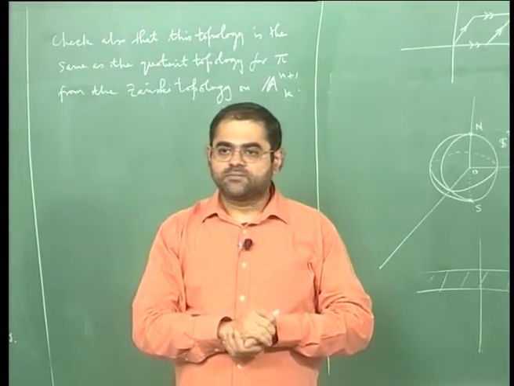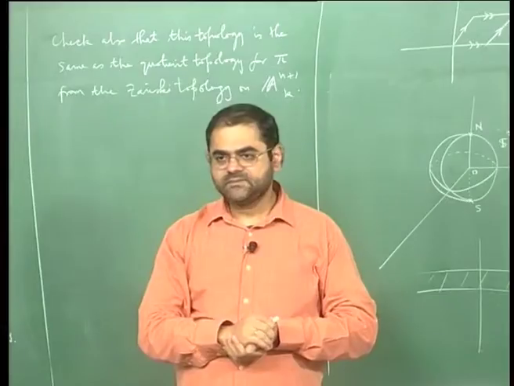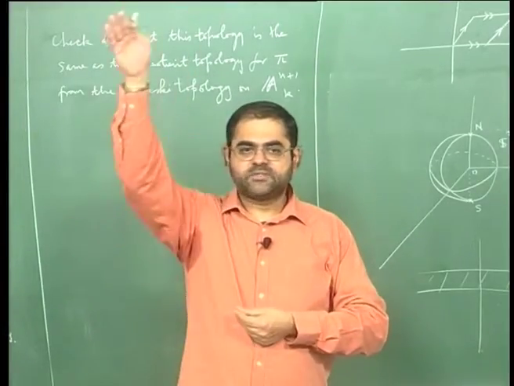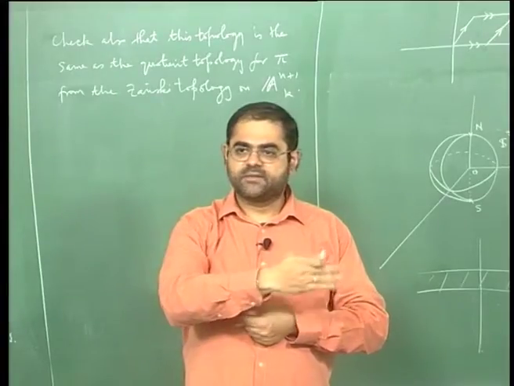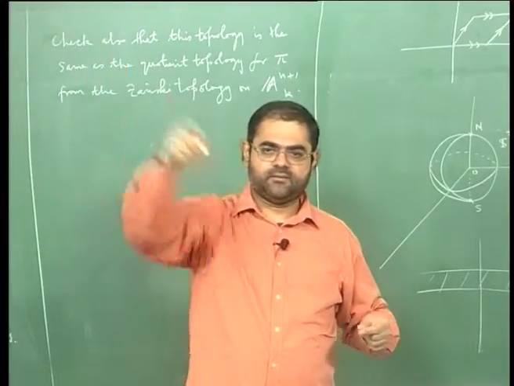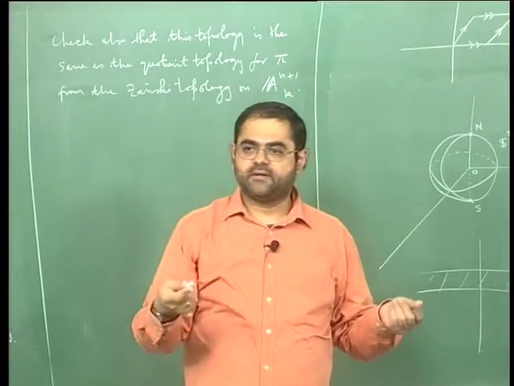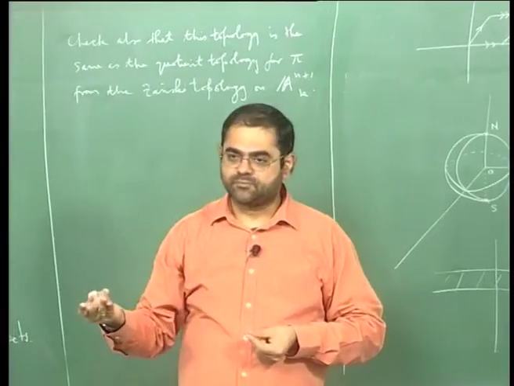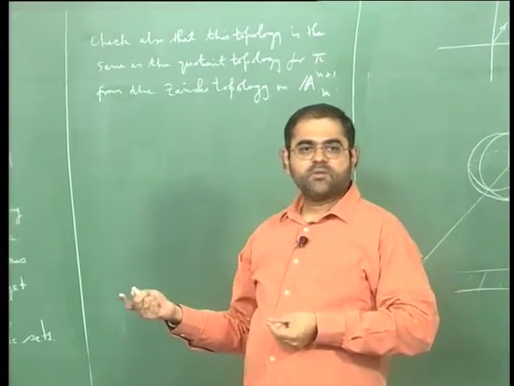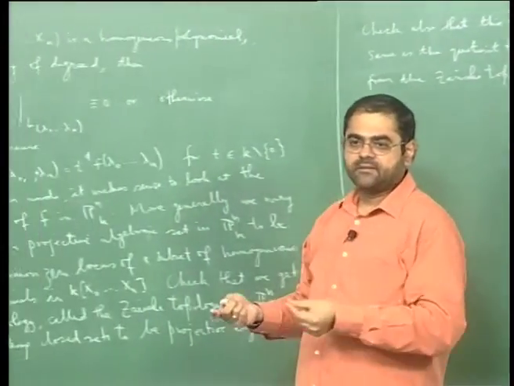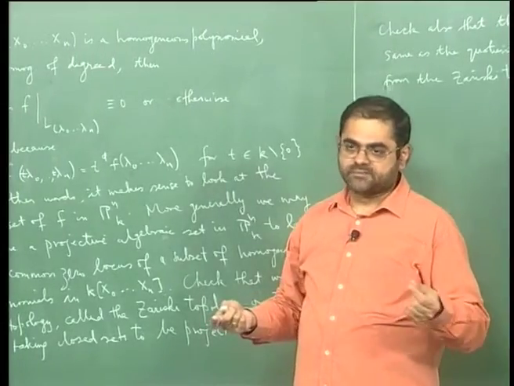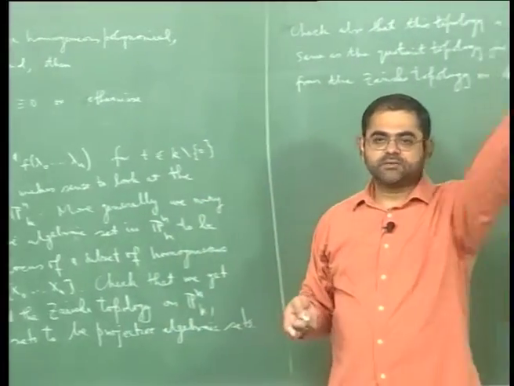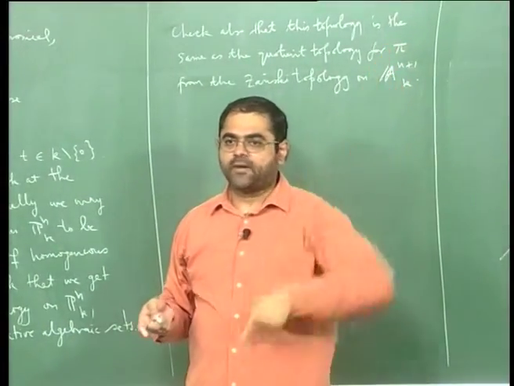If you take a non-homogeneous polynomial and take its zero set, that zero set will be a hypersurface, which will be n dimensional in n plus 1 space, and that hypersurface need not contain the line. It could hit the line at some points and not hit the line at others. So a non-homogeneous polynomial could vanish at some points on the line and not vanish at other points of the line. But if you have a homogeneous polynomial, it either completely vanishes on the line or it vanishes at no point on the line.